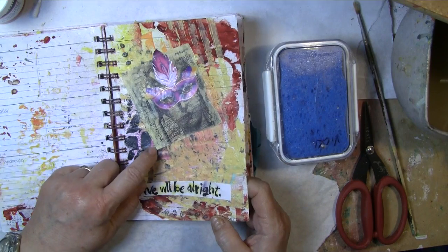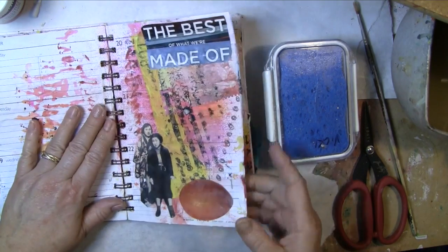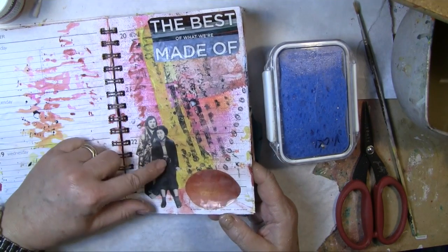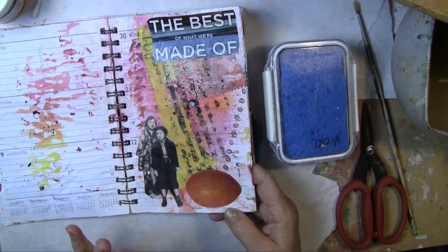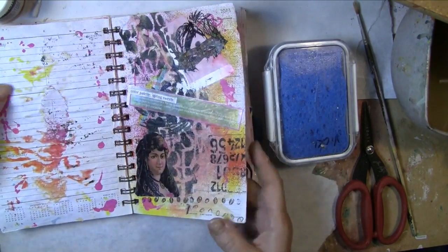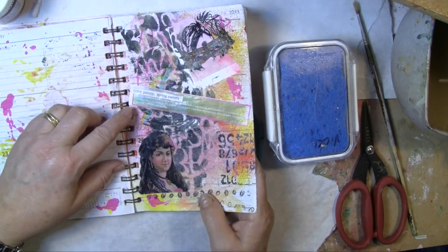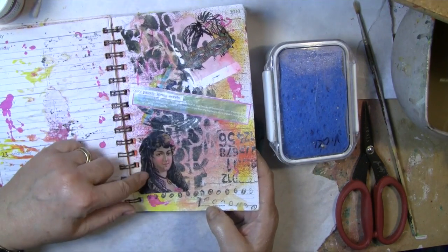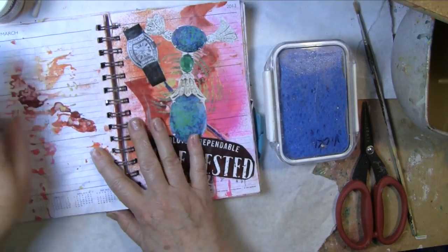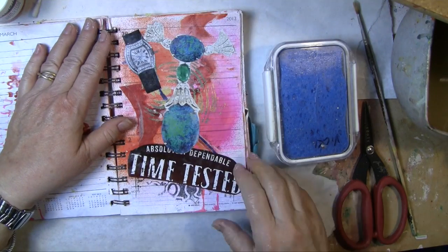This is a piece of junk mail from an order on Etsy I got. And this is Randy's mother and her sister, and the best of what we're made of, and I think that's apropos. And then there's an egg. I don't know what that has to do with, but we'll find out how it goes. Here's another mask on one of the Dina Wakely stamps. And this came from a cigar magazine. They have the best artwork in those magazines. And I intended to put some cigar bands in here, but I completely forgot them.